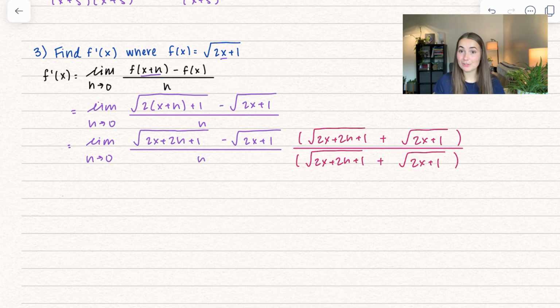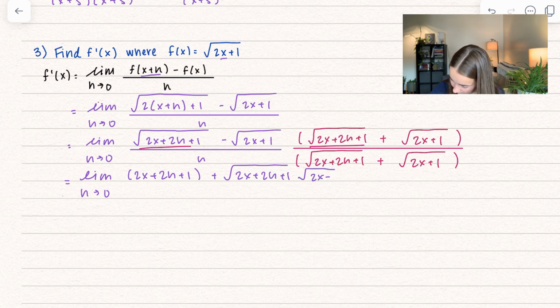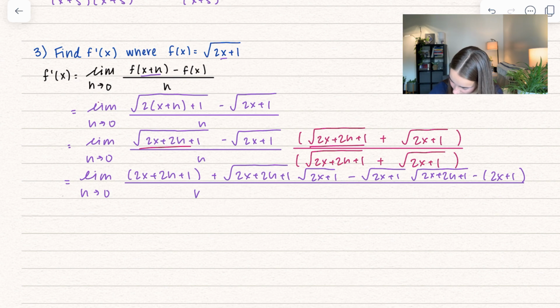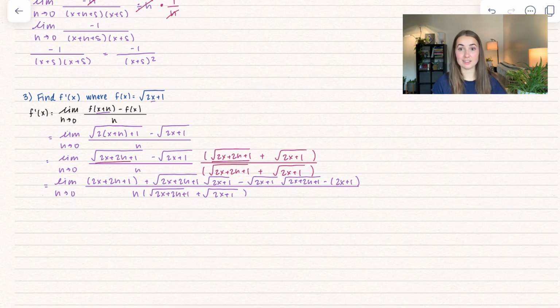Okay, so notice when we multiply these out, when I multiply these first two terms, they're the exact same thing on the inside of the square root, and the square roots cancel out. So here I'm going to go ahead and write this out. Okay, that was a lot to squeeze in there.